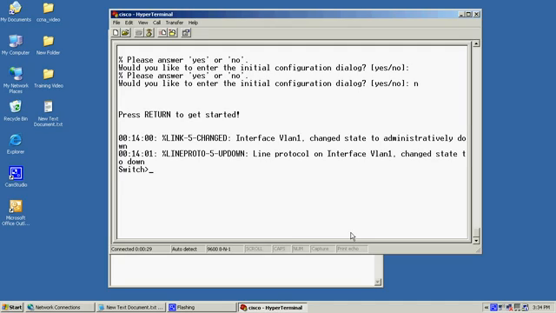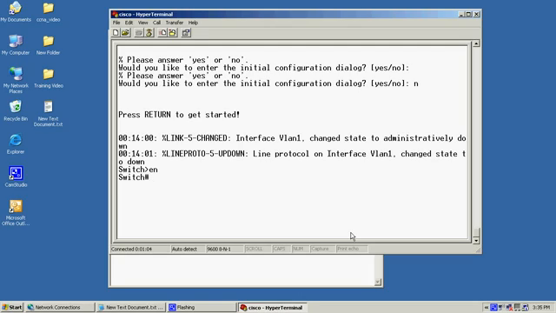Now, as you can see here, this switch has no host name or anything configured for it because it has the default, Switch. Before we can even start configuring it, we must get in the right mode. As we talked about in other videos, we looked at how to navigate through. So I'll just go ahead and type enable. Since I do not have an enable password configured, it takes me straight into privileged exec. Now, that's not very secure, is it? So one of the first things we're going to do is give it a host name, then we'll secure that process.